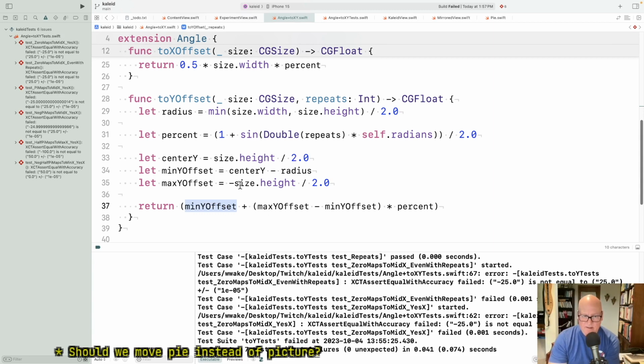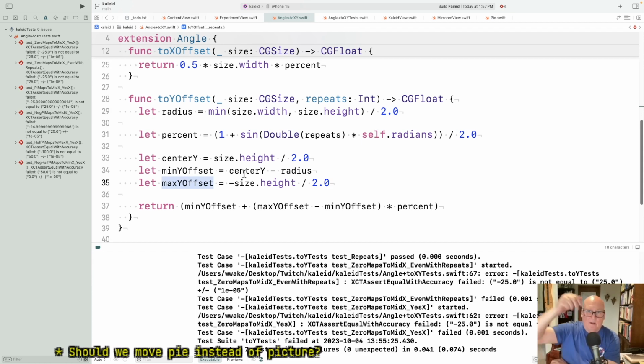Yeah, I think some of this is about the negation. Okay, so the max y offset, this name may be a problem too, but the minimum y offset. Center y is 100 because it's 200 high, minus 50 because that's the radius.